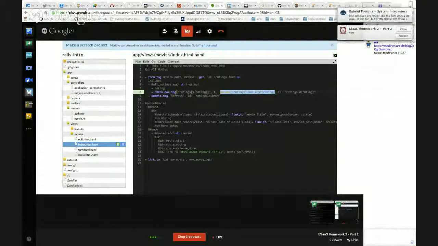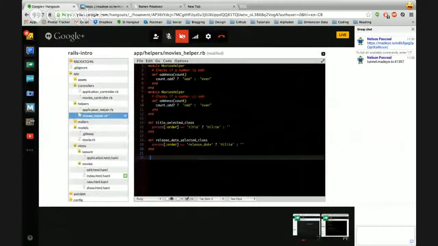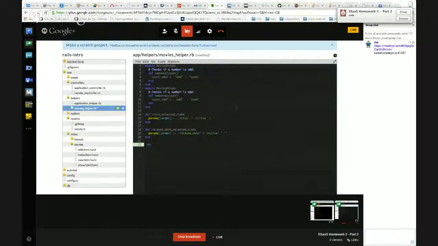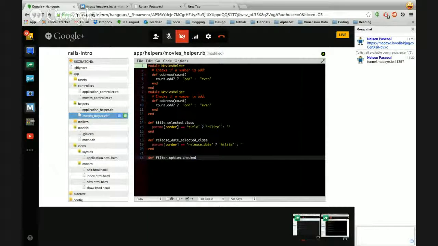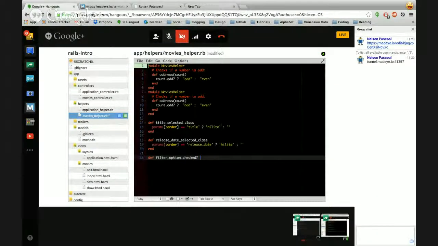So if you go to the helpers, movie helper, we need to have a method that returns true or false based on something, right? Okay. What shall we call it? Filtered option checked question mark or something like that. And it accepts the rating, right, that we're looking up.